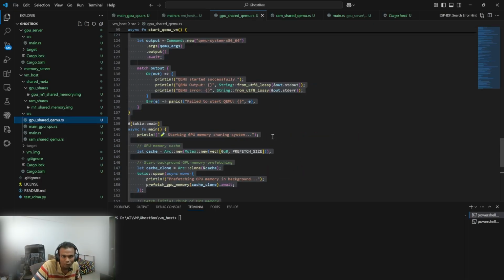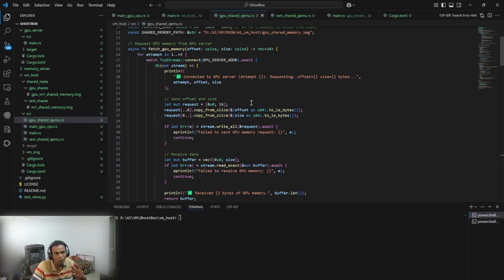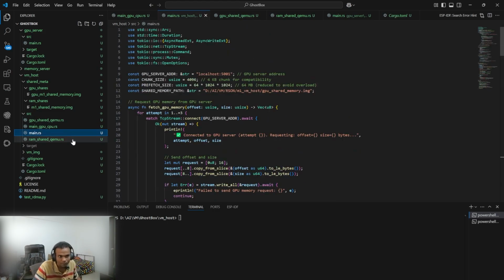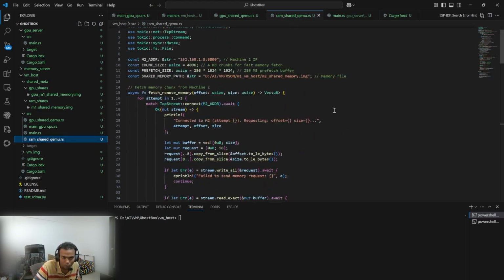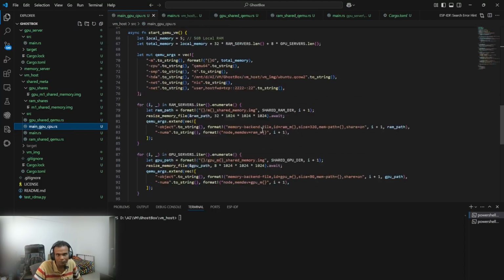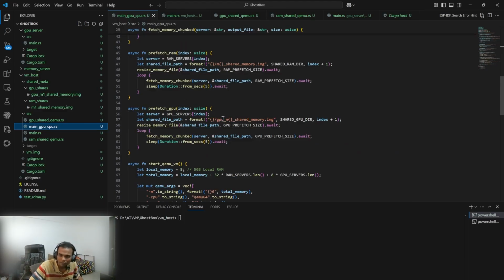So this is GPU shared QEMU, where only the GPU and the current system's RAM is shared. Currently I am going for 5 GB of the current system's RAM and 8 GB of the GPU. Then we have this QEMU NVMe part where we are only using RAM and not a GPU, and we are going for 32 GB of RAM from the shared systems. So I created a combined version of both also. This is also starting, but there are some bug fixes I need to complete. I will show you how everything is working and how it will look.